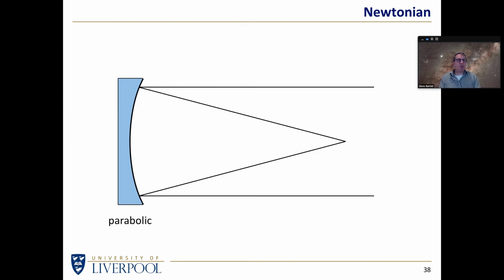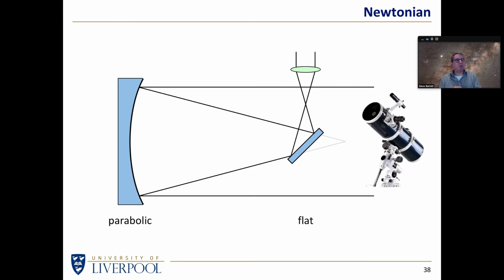So one option, which is of course one of the very early solutions, Newton himself built a reflector and inserted a flat mirror before the light came to a focus, and that sent the light off sideways, and then you can place an eyepiece just outside the tube, and then your head will not block the incoming light. Yes, the mirror blocks some of the incoming light, but that's not necessarily that big a deal. So with a parabolic main mirror and a secondary mirror which is flat, we get the classic Newtonian telescope.